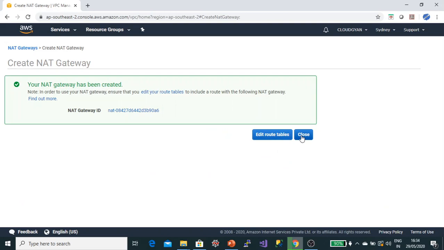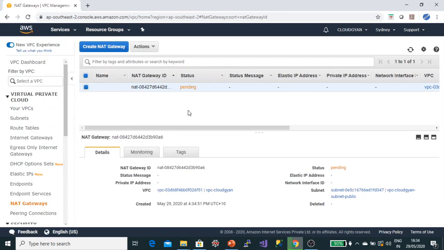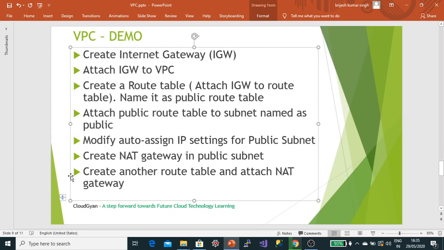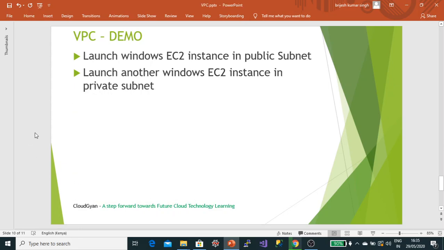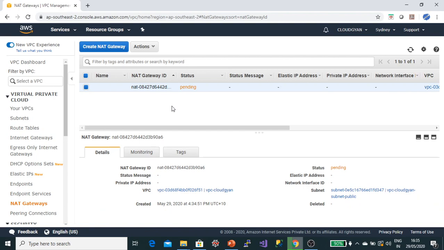Create the NAT gateway. You'll see that it's still pending, but it should be able to get completed. So far, we are done with most of the steps. Now let's create some EC2 instances.